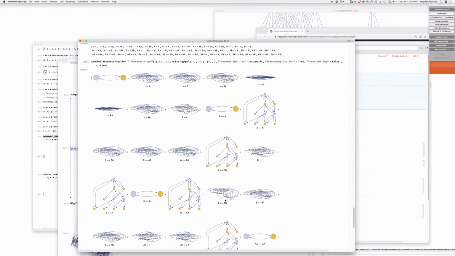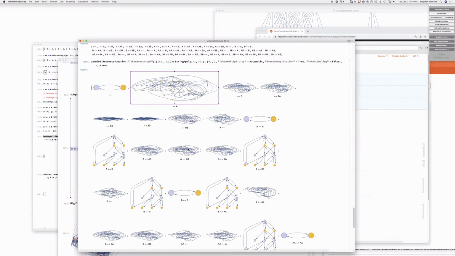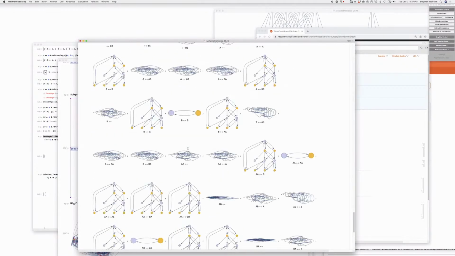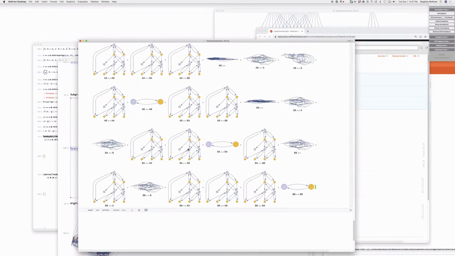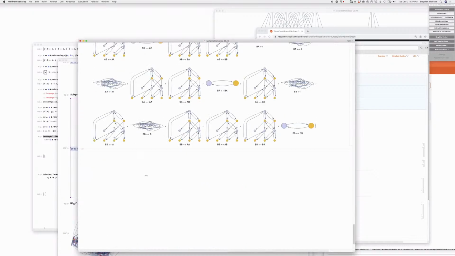Look how complicated the null string goes to A is. Yes. What? We need to understand that. Okay, so there are basically a couple of different types here. So A goes to B. Let's look at A goes to B more carefully. How does string replace work with the empty string anyway? Does it insert itself between any character? I would assume so. All right, so A goes to B. Let's have token labeling on.